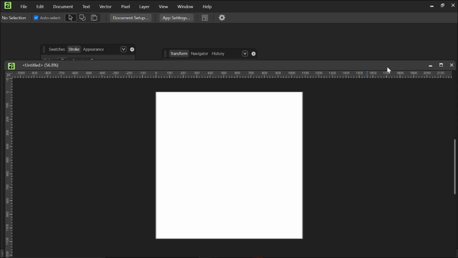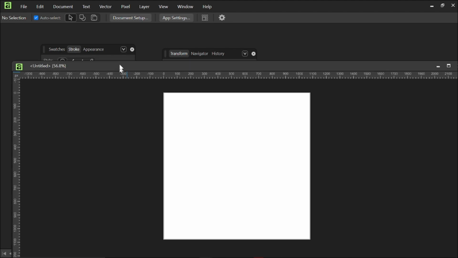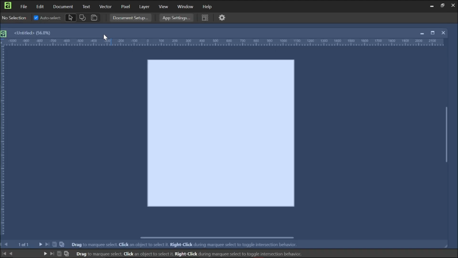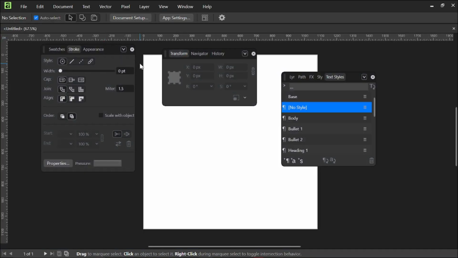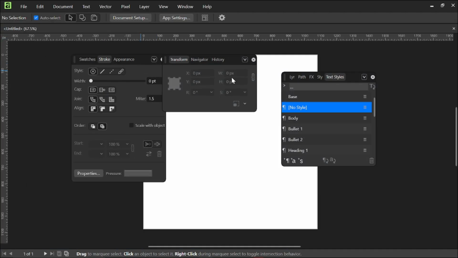So when you have any window that is floating around and you want to lock it in place, and this my workspace is supposed to be locked in place. To do that, I will just drag it to the top, and once I see this blue filter on it, that is about to be locked in place, so I can just release my mouse and it will be docked in place here. These are the other windows that are floating.